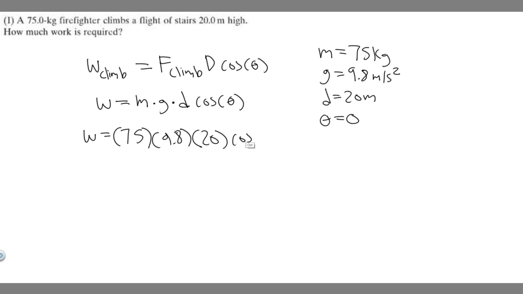But as I said, cosine of 0 is just 1. So multiplying it by 1. So if you go ahead and do this, you're going to get 14,700 joules. So if you want to round this, or if you want to put it in scientific notation, you can. So you can just write it as 1.47 times 10 to the 4 joules.